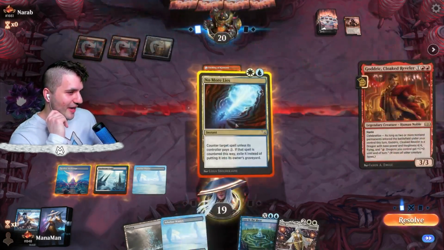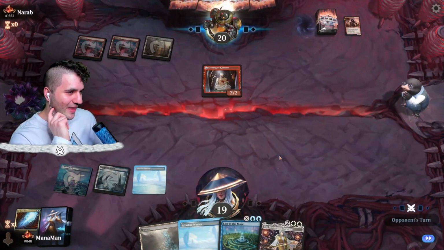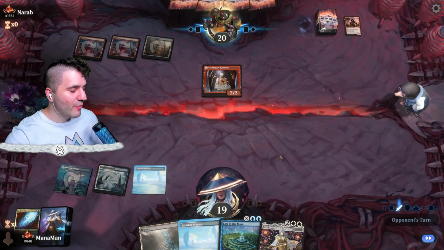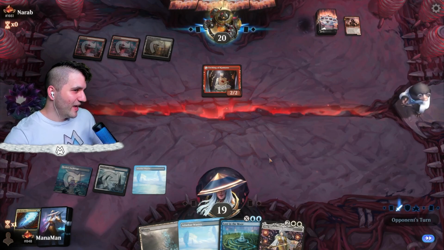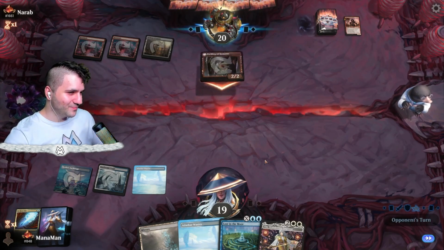There's the Godric. Okay, well, yeah, let's go ahead and No More Lies this. I don't think we can really deal with that. So if it was a Squee or a Godric, we're definitely gonna go for No More Lies. But other than that, we do have the Lost in the Maze. It is what it is. We're down to 17 life. And it's not that bad. And all things considered, it's not that bad.